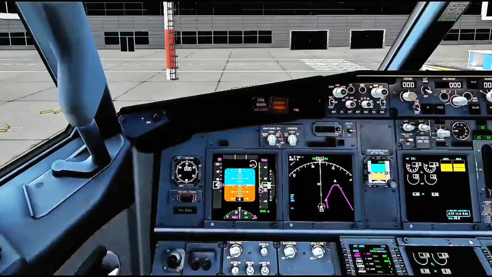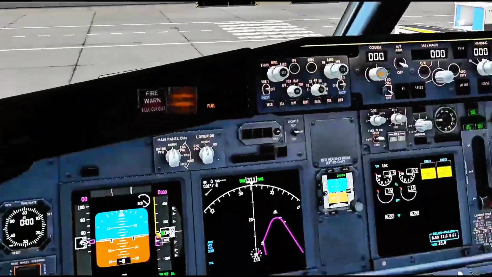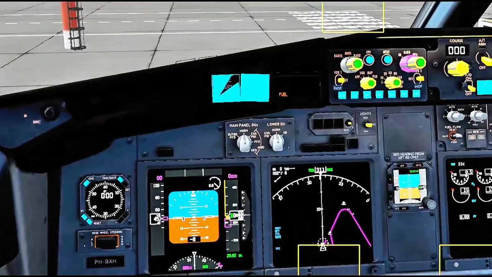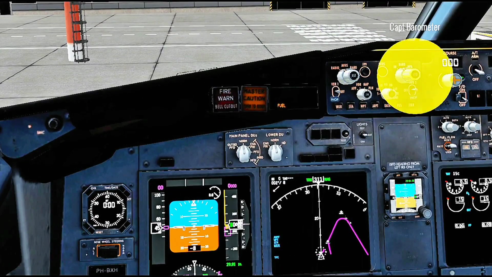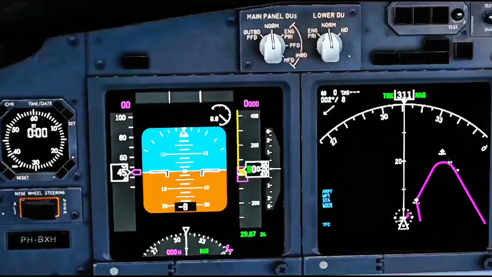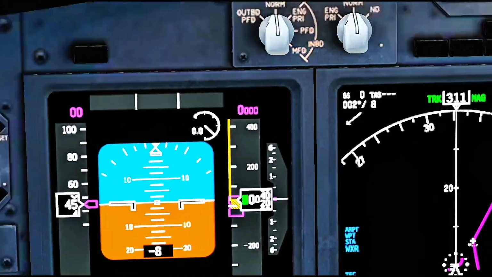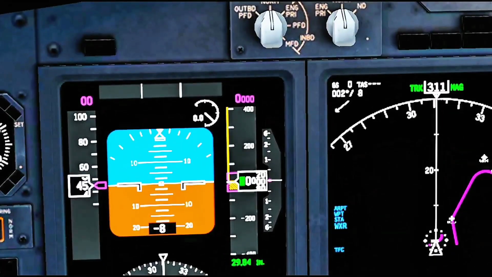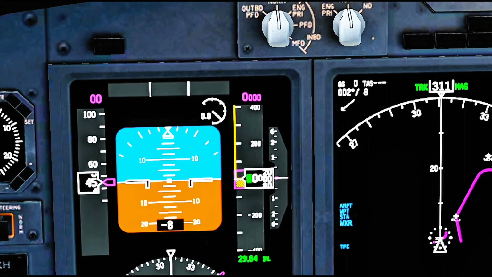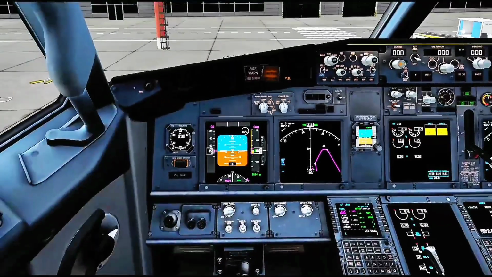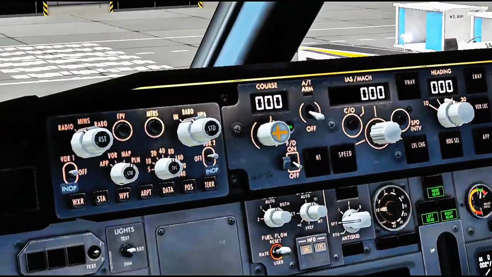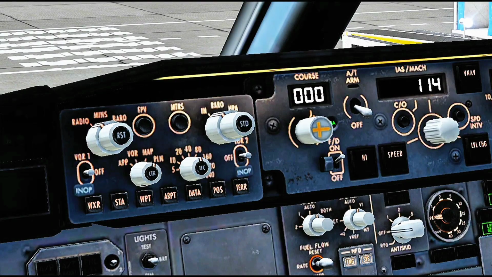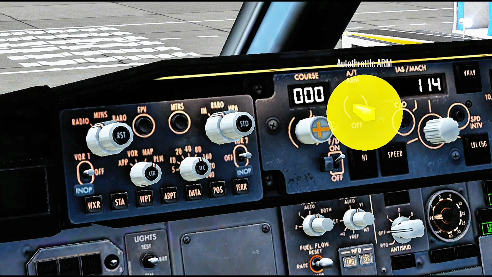Alright, next we are going to set up our autopilot. Now first of all, we're going to bring this barometer to 0000. This is the captain's barometer. I'm just going to make sure I have 00 altitude here. We are on the ground, so we should be on 00 altitude. Okay, there we go. It's now showing 0000. Just make sure you have it like that. Now next, you're going to turn on your flight director. Just move up the knob, turn on your auto throttle.